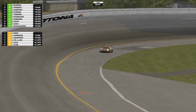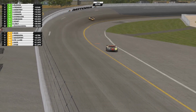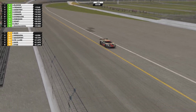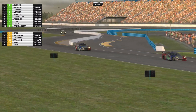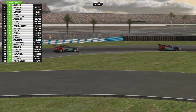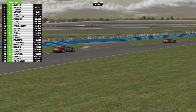Yeah, I think he was actually on his outlap. That's very interesting, and he's going really slow. Like you said, it's the pit limiter, but I'm not sure what he's doing. Kevin, is everything okay, my friend? That's very weird. He does go into the pits. I'm not entirely sure what on earth has happened there, because I can't see it, but it's not been a good race for the man. He will finish P4.